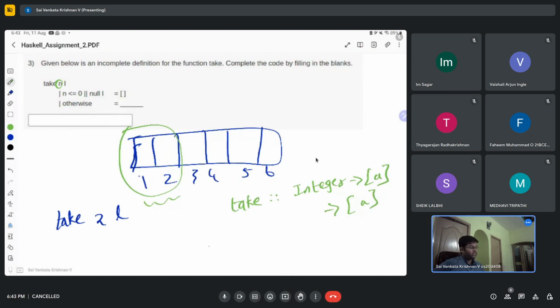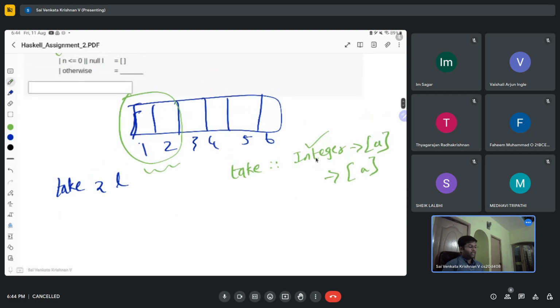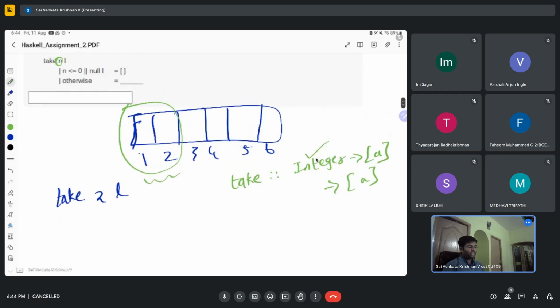This is the signature for the take function. And the logic is, whatever number is specified in this integer, the first n elements of the list alone are returned back as the result. The remaining elements are discarded, not returned back. It is sort of like a subset of the list. This is what a take function should do.